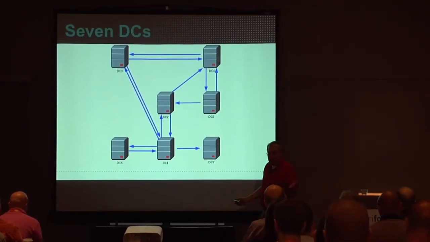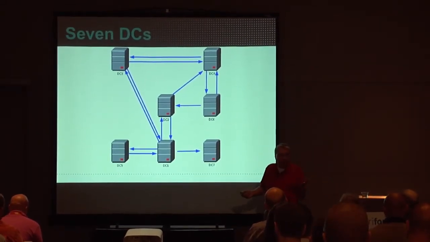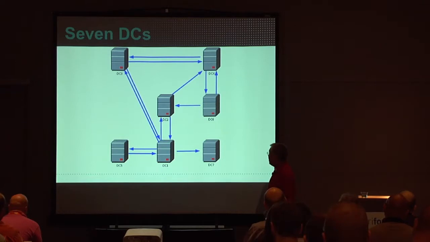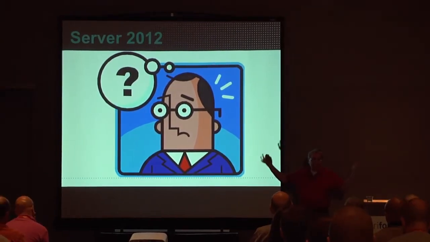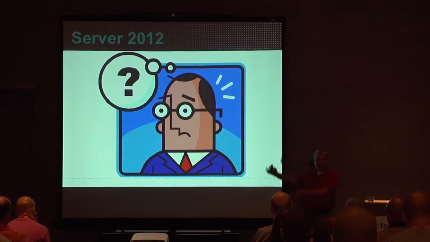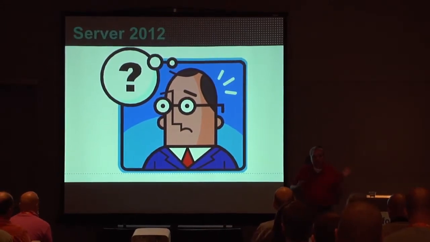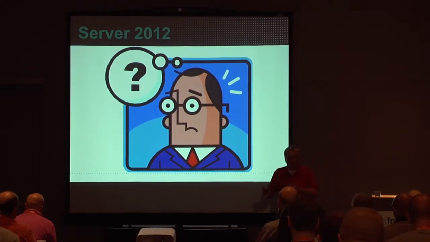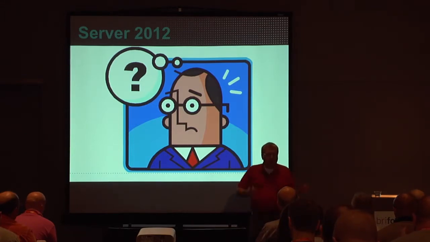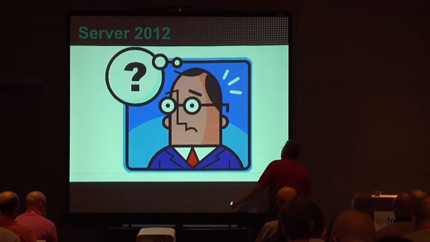But would you like to see what I found, the replication topology generated in Server 2012? You see all my nice pretty pictures of all the replication. All the other stuff, 2003, 2008, 2008 R2, is exactly the same every time, no matter what order I brought up the domain controllers. It was always the same, always, every time. Okay, I didn't say anything publicly.